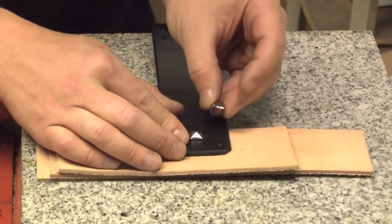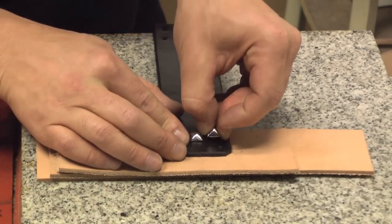Repeat the process on each opposing side. It's that easy. There you go.